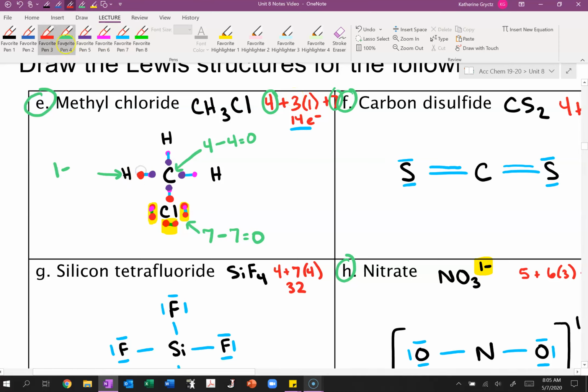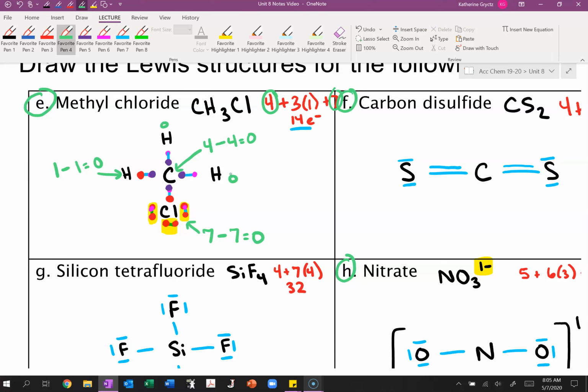I just have 1. So I get a formal charge of 0. Each of these other hydrogens looks the exact same, so you're going to get a formal charge of 0 on all of them. And so looking at this molecule, you're like, well, everybody's a 0. Yes, in a lot of our simpler structures, everybody does end up as 0.